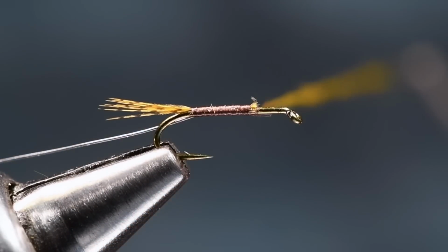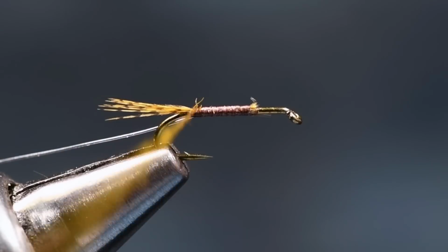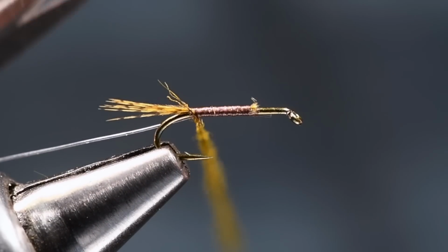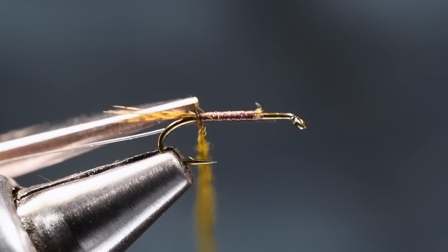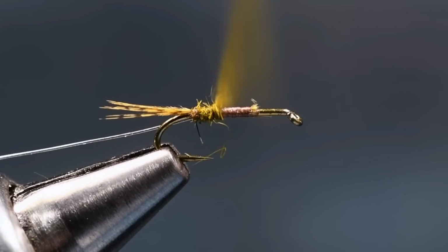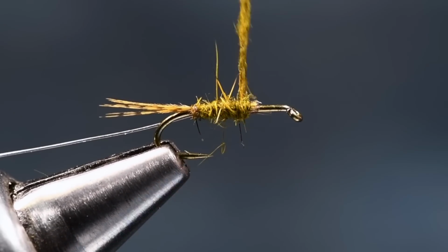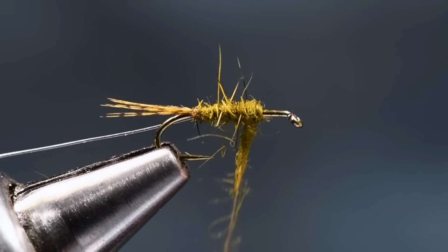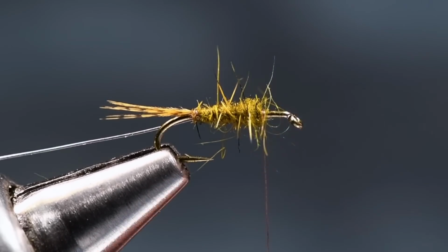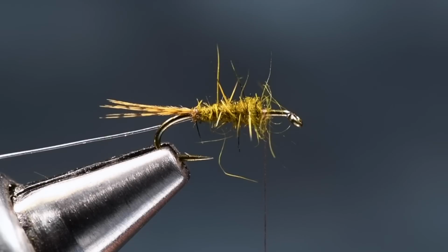Like so. So I've just got a thin strand of this olive brown squirrel hair dubbing. And I'm going to start this. Speaking of sticking out at the wrong place, you can see there's a little weirdness right there. We'll get rid of that. And I'm going to build an abdomen coming forward with a little bit of a taper. You can see I take a turn forward, a couple turns back, turn forward, a couple turns back, building that tapered abdomen. And there's some guard hairs sticking out, probably more than I really want right now, but I'm not going to worry about it yet.